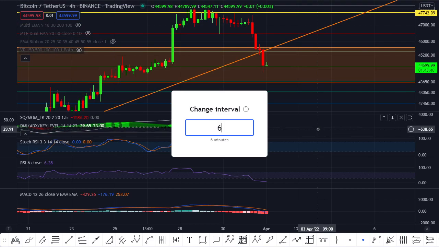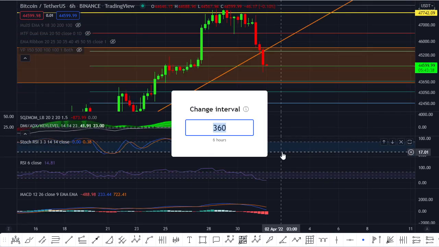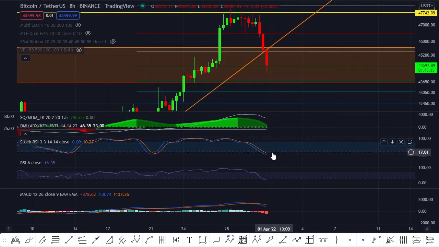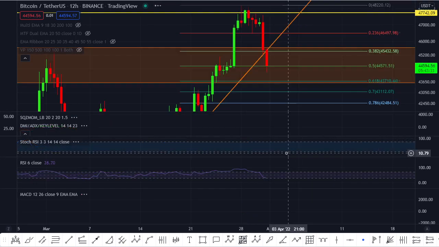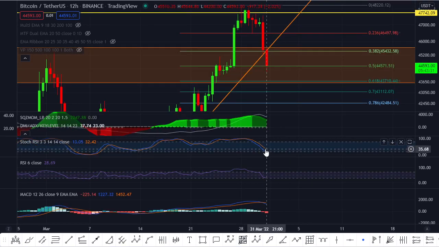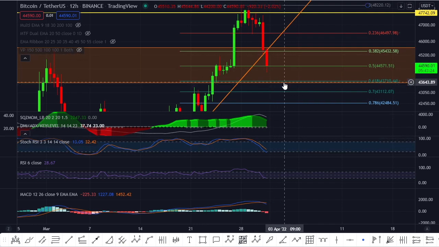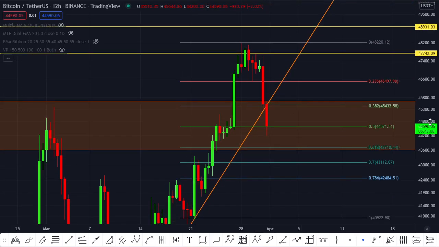So the 4-hour has entered, the 6-hour has entered as well, the 8-hour has entered as well, the 12-hour is about to enter. Best case scenario is for the stochastic on the 12-hour to be holding above 20. That will give us a nice leg up, and that will probably tell you that your wave 4 has finalized. But if we do cross below 20, then most likely the consolidation, or basically the wave 4, will take more time consolidating and then pumping to the upside after. So that is what I see from a micro perspective.